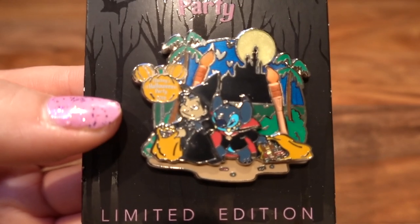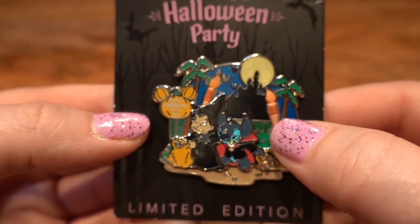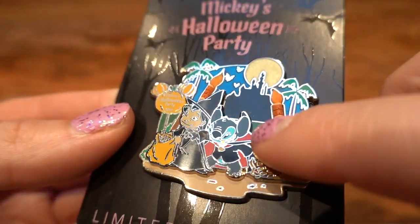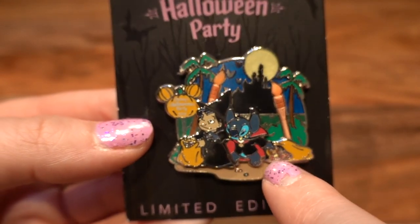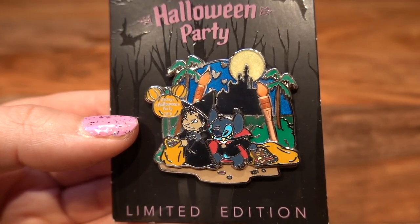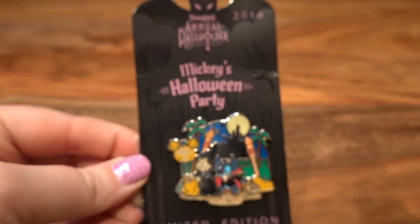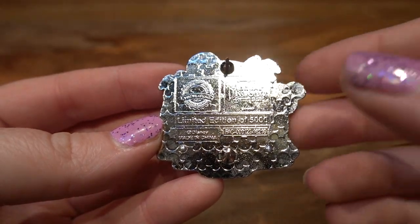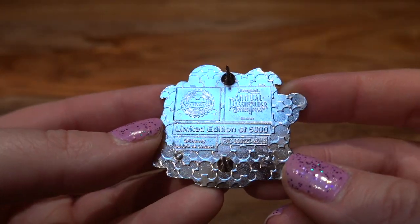Next is the Mickey's Halloween Party Disneyland annual passholder pin. I got this because I particularly love Stitch in his vampire/Dracula version. It's got a really fun Flexi element — basically a rubberized element for the tiki torches — and it's got Lilo trick-or-treating with Stitch dragging his treat bag while Lilo holds out her treat bag to get some treats. Then it's got the Disneyland castle silhouette in the background with some bats. I have a small Halloween collection of characters I typically collect. Here is the back of the pin — it's an LE of 5,000 from 2016, a Disneyland annual passholder exclusive.